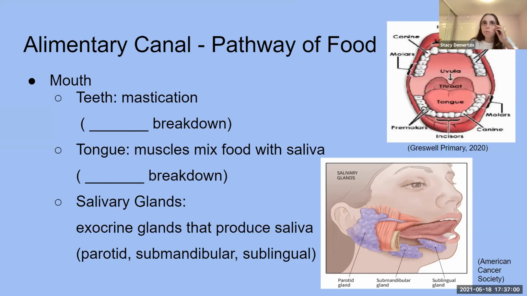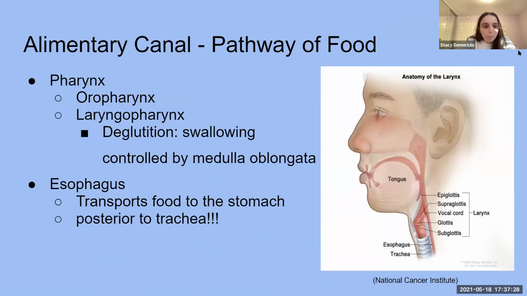Since you guys asked this a lot in the chat, just to recap, when we intake food and we put food in our mouth and we chew it and it mixes with saliva, digestion has already started. As it travels down our pharynx and our esophagus, there's no digestion. That's just the simple travel of the food. And then when it hits our stomach, that digestion is going to continue. We'll go on to the next slide.